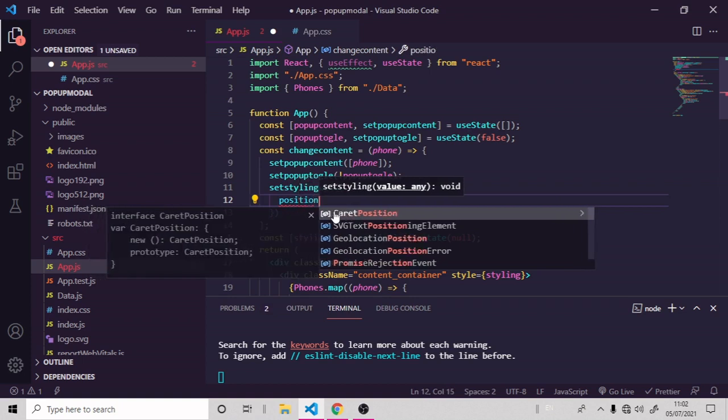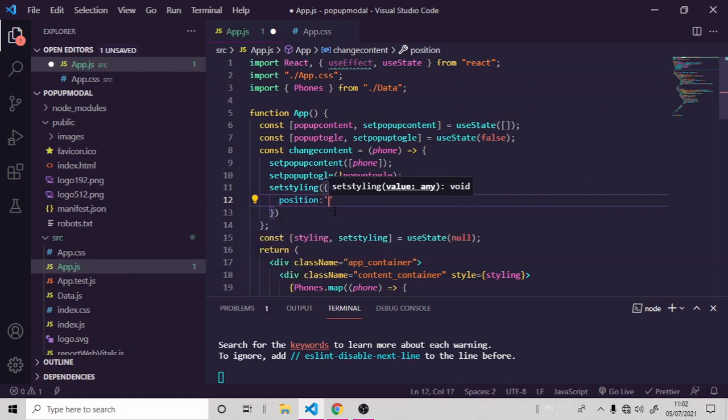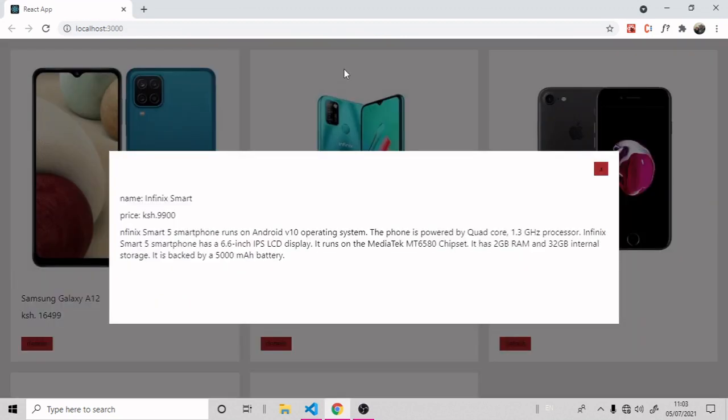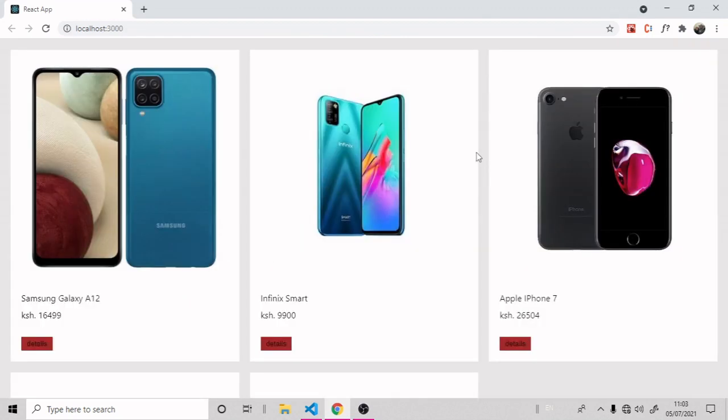Set it to position fixed. Position fixed. So open. There's no scrolling. Close. Still there's no scrolling.